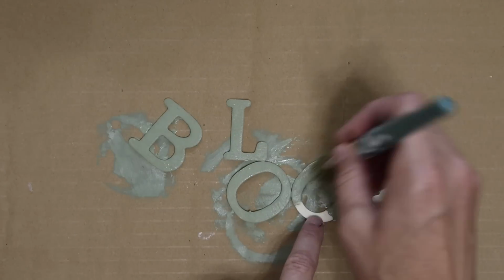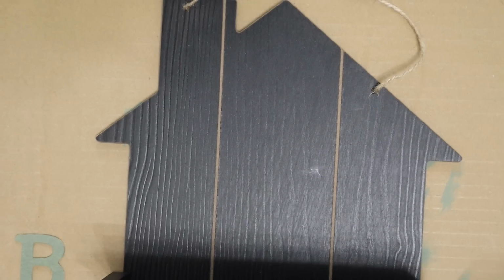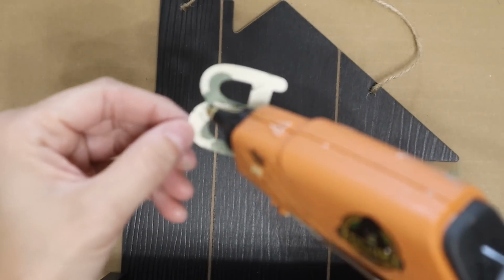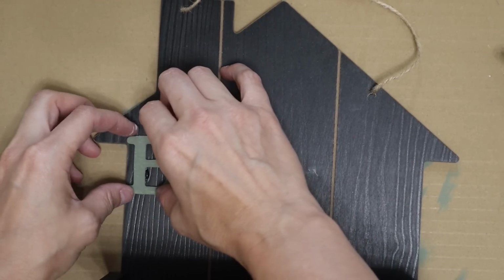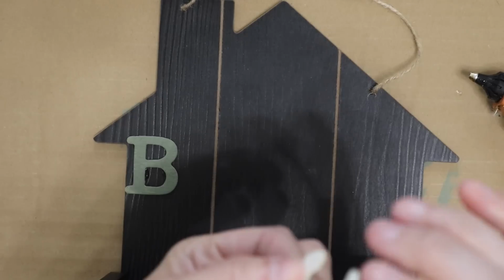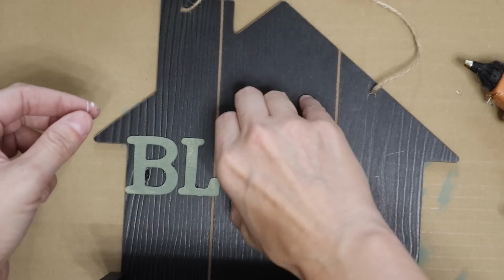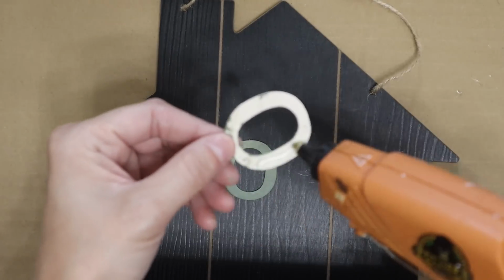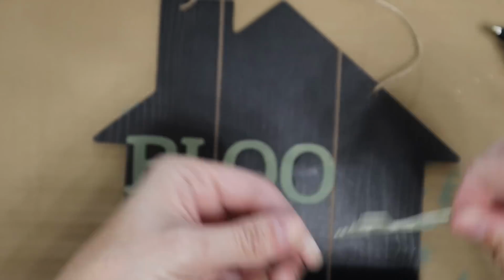I'm using some wooden letters once again. If you can see, I'm trying to use up some of these wooden letters, and I think I'm doing a good job in this video. I decided to write out bloom. I was going to add some flower pots, things like that, to the shelf, and they were just covering up the bloom. So I added some really random decor to this, and I think it still looks really, really cute, and nothing is permanent. So if I did want to change out the items on the shelf, I totally could.